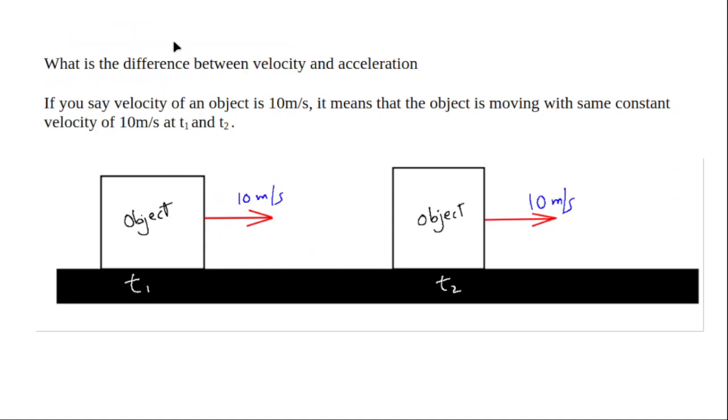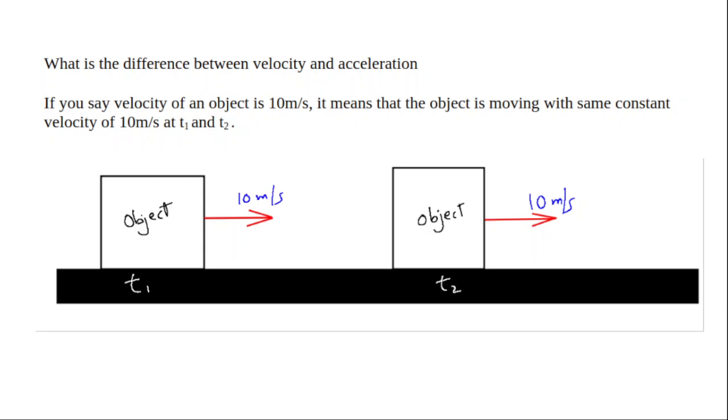Hello students, today I am going to explain about the work energy principle. Before going into the details of work energy, the students must understand some basics very strongly. So I am going to explain some basics which are essential to clearly understand the work energy theorem.